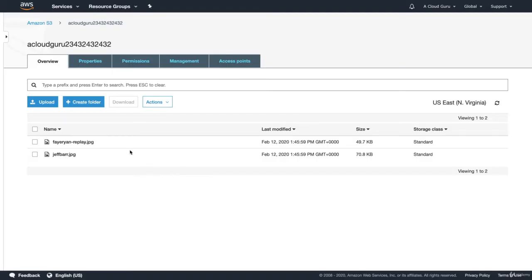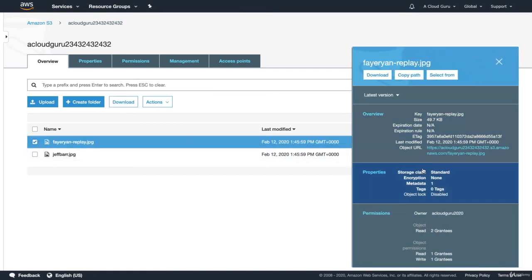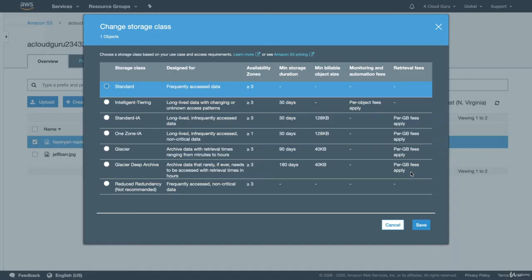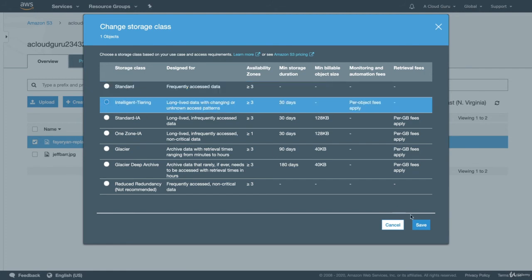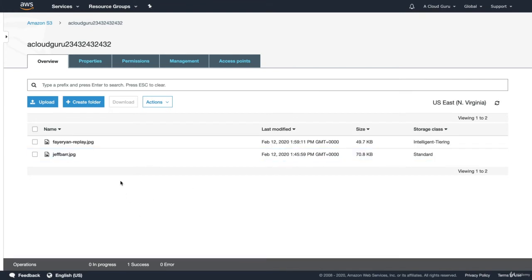Okay, so I've gone back. I should point out that we're doing everything at an object level so far. So we've been doing it for each individual file. We haven't been doing it for a bucket as a whole. Likewise, we can go in and change our storage class. So maybe, hey, I want to change it to Intelligent-Tiering. Maybe I want to save some money and do One Zone-Infrequent Access. Maybe I want to just use Standard-Infrequent Access, etc. I'm going to turn on Intelligent-Tiering just for this individual object. And that's all you do is click in there, and then you see here it's been successful.